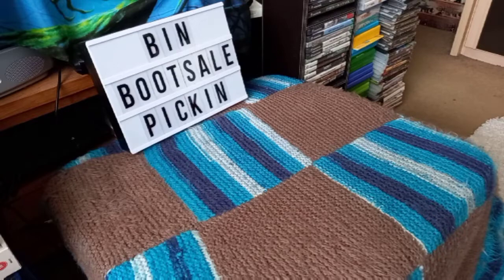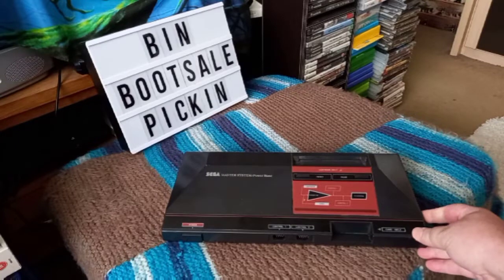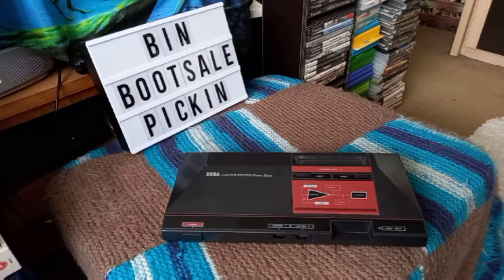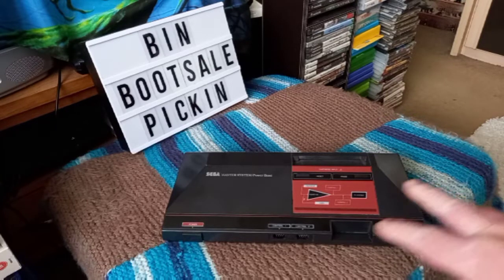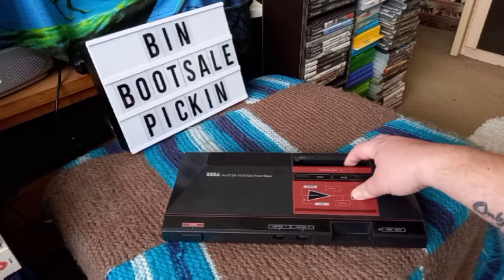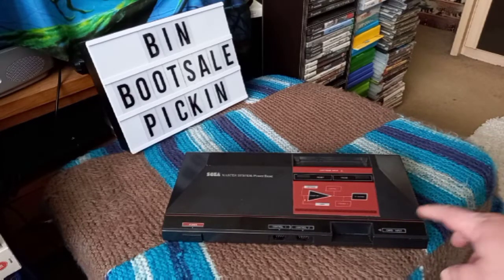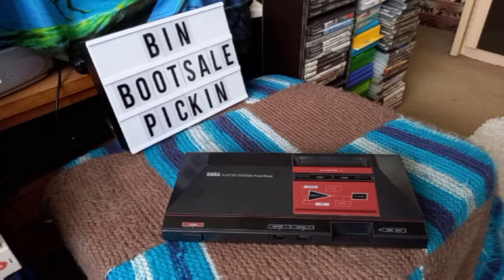So yeah, I'll show you what I've got. In the box was a Master System — the first one. Already got one of those, but when I got it the condition of the stuff in the box looked absolutely grim — spiders in there and everything. I've given it a bit of a clean up on the outside and might need to open it up and give it a proper clean inside too, but I've tested it and it does work. I was playing one of the games on it the other day.